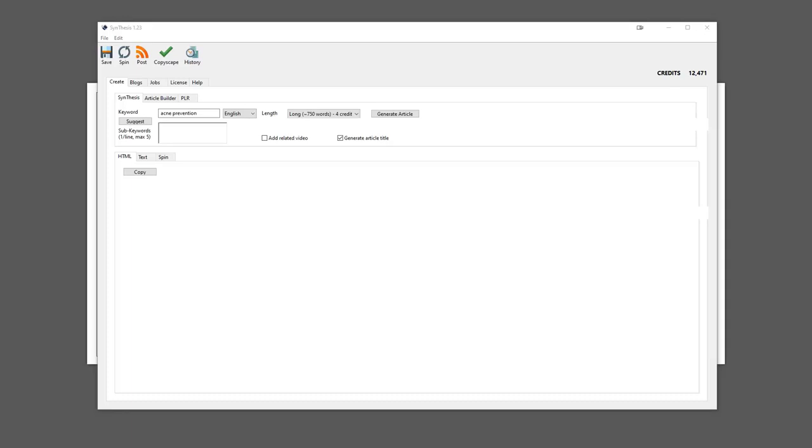And by the way, I won't be generating the actual articles today. I just want to show you the kind of things you can put in here. Acne prevention, it's a fairly specific keyword. We're talking about the topic of acne and how to prevent it. If you start going into for teenagers, that's probably okay. It's only four words. But if you start making the phrase longer, you're limiting the potential article that you can get back. If you want a very, very narrow article, you may have to do some tweaking of it yourself once you've got the sort of more general article. So if you wanted a really super long keyword, break it down to a smaller, more sensible length of keyword, and then add a little bit yourself manually if you need to. But if you try to do something with 15 words in it as a keyword, it's not happening. So that's the thing we need to think about.